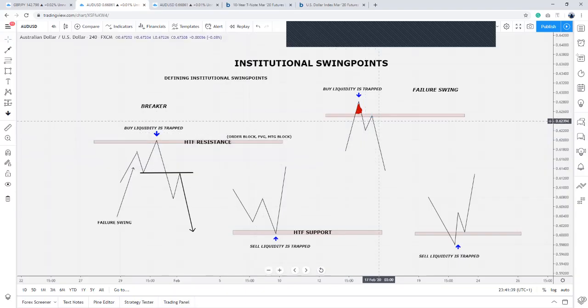This is a premium price setup where you can sell in line with what the central bank floor traders are also doing. And the same also applies for the buy side turning point market. Okay, so now let's give a step-by-step approach to trading the failure swing.